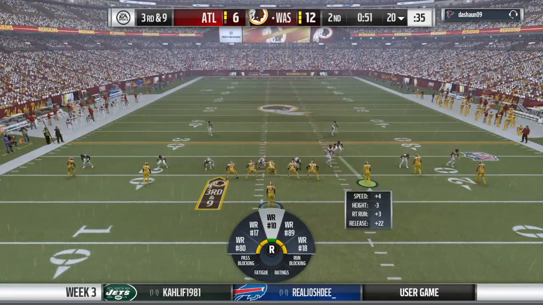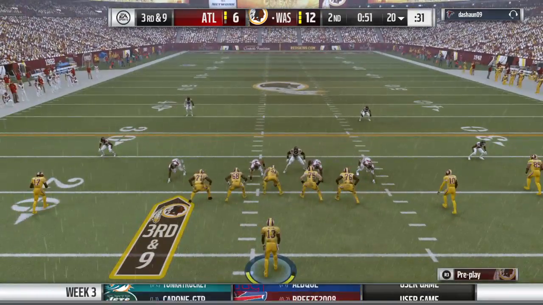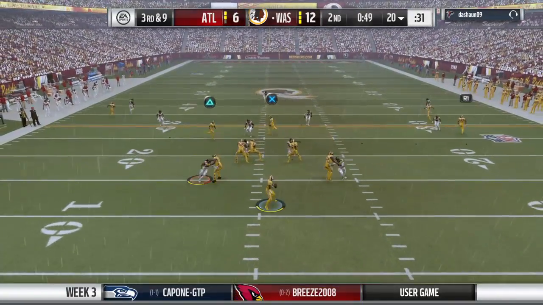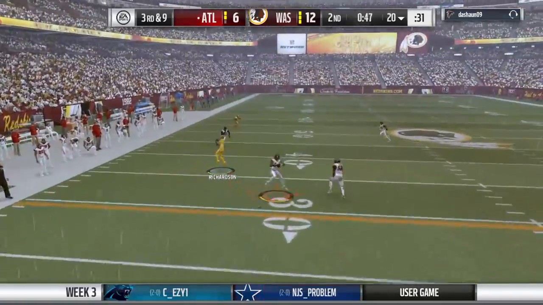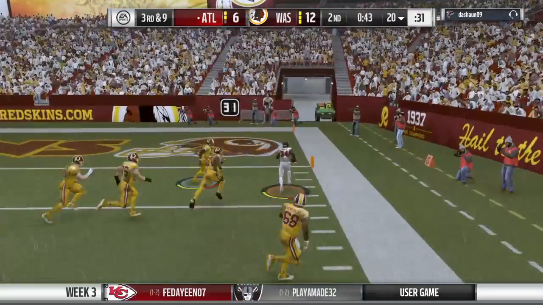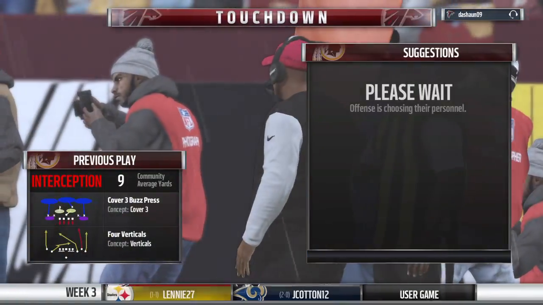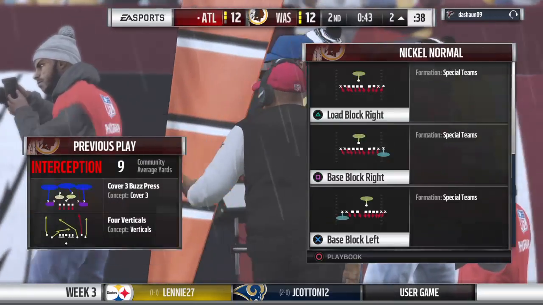So a 3rd and 9 and 6 defensive backs out there in the dime. Patrolling the passing lanes. Now Boykin. And he fires one that's intercepted. A great read, and it's picked off. And he takes this one back into the end zone, and the Falcon defense has a touchdown.